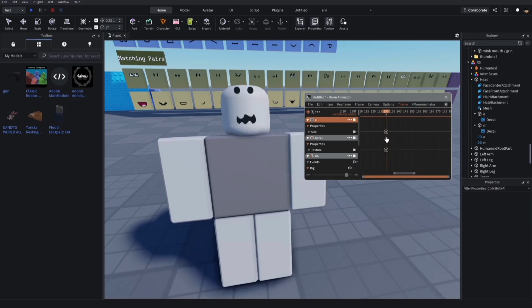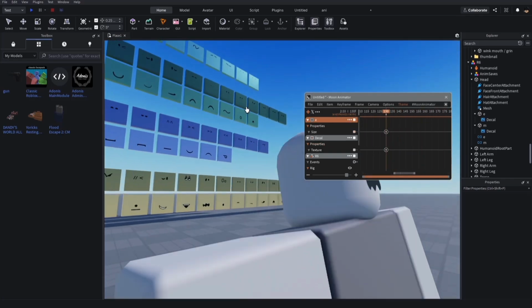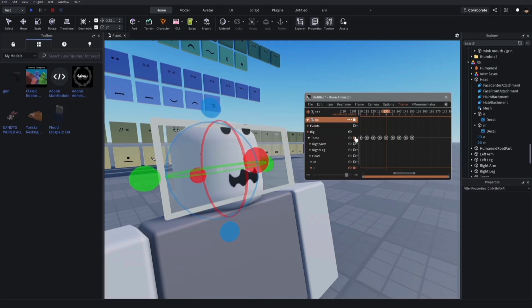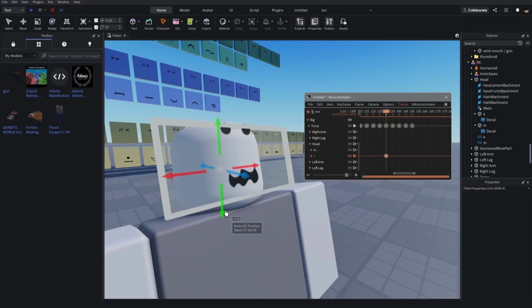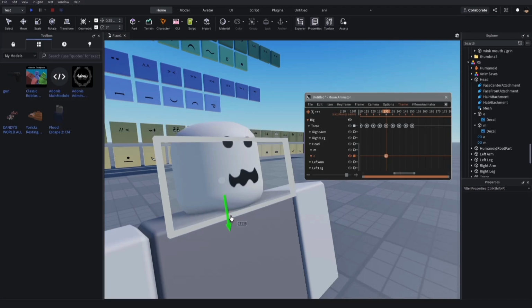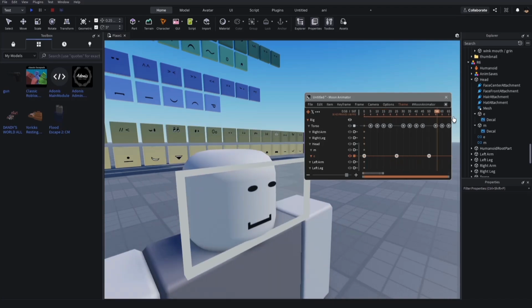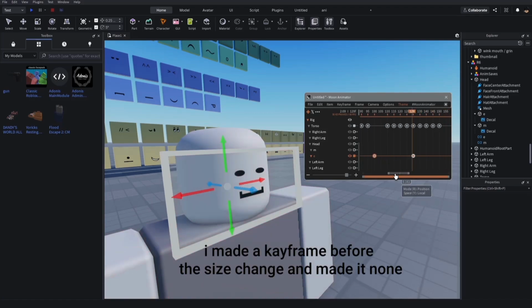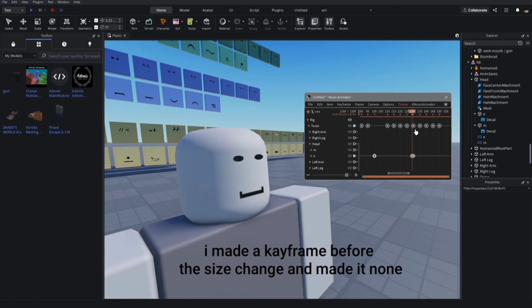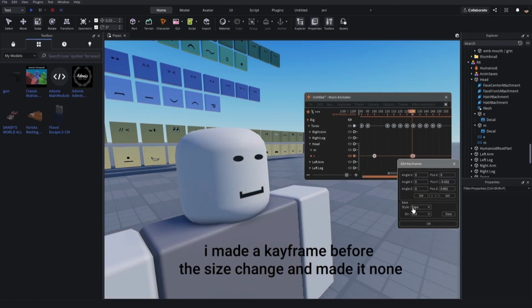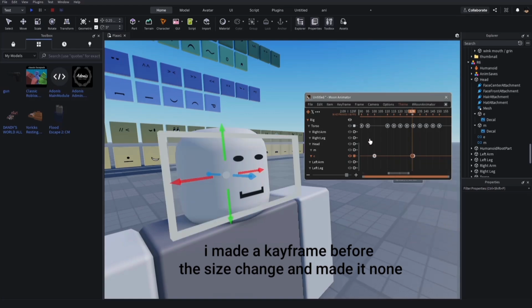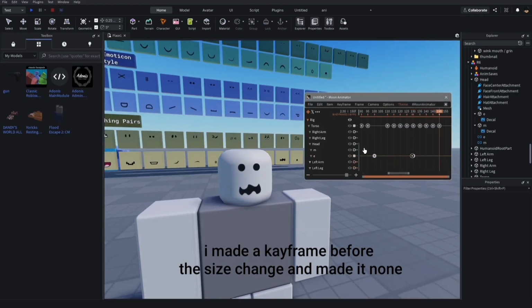Oh yeah. Also, once you change the size, the position is also gonna change. So you probably gotta go to the eyes here. You're gonna move this down, so it goes to the right spot. Also, don't forget. Oh yeah, I'm gonna make this none because I forgot that I animated the eyes moving around, but yeah.